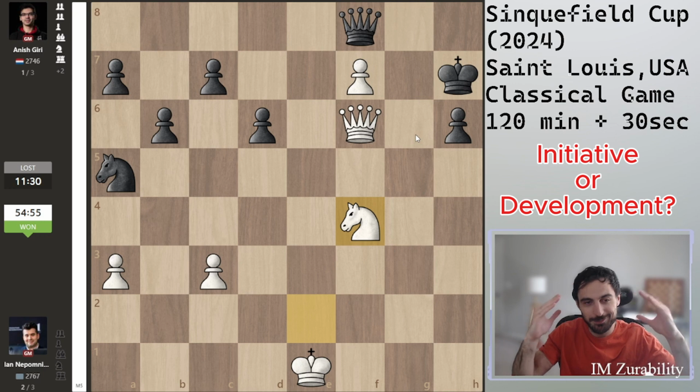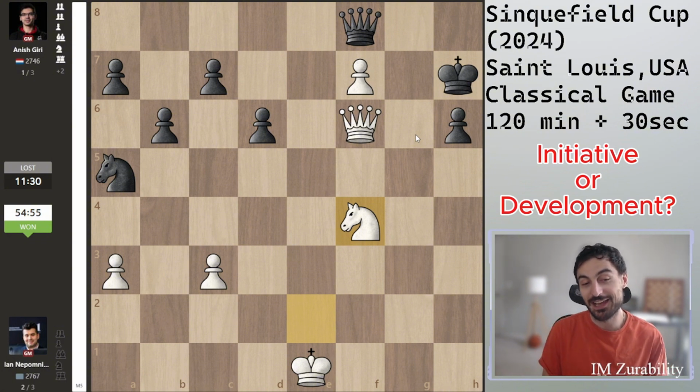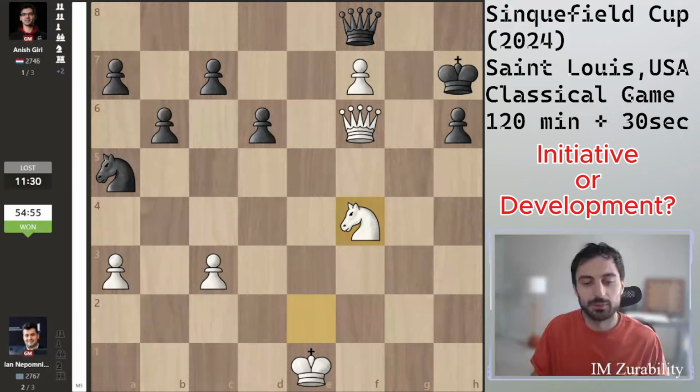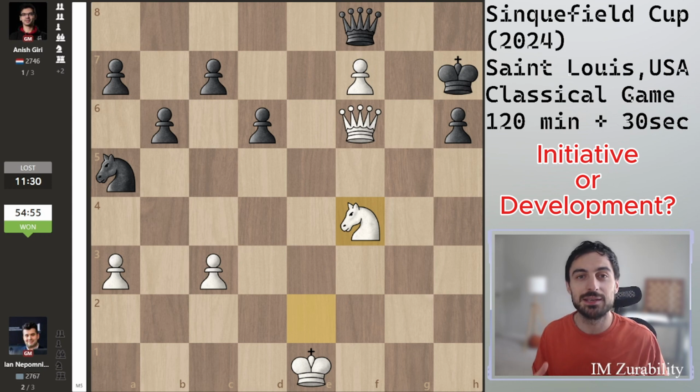What a game by Jan, completely turning all kinds of fundamental principles around. But again, I think it takes a special skilled player to know and understand rules so well that they can change it during the game. I think this was a very fun game and a good illustration how dynamics between initiative and development work, and really understanding these two core principles of chess can make our game better.